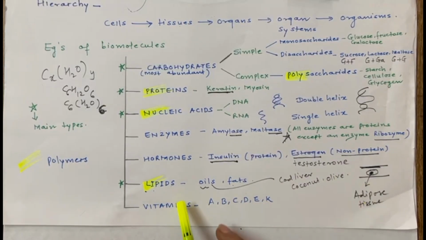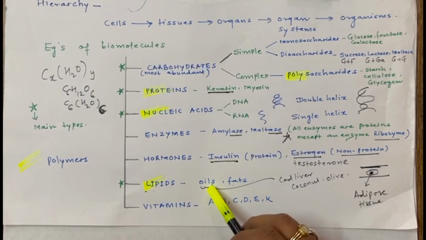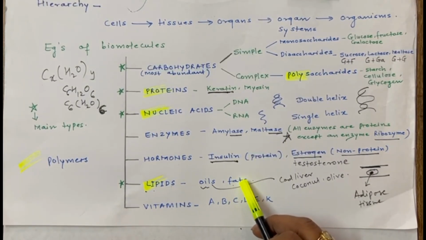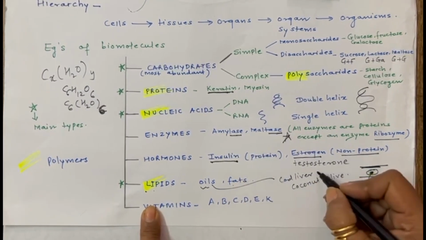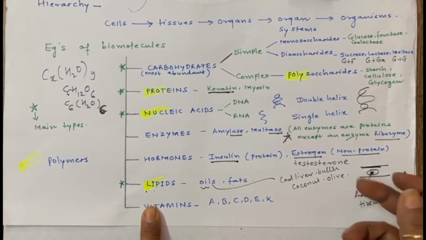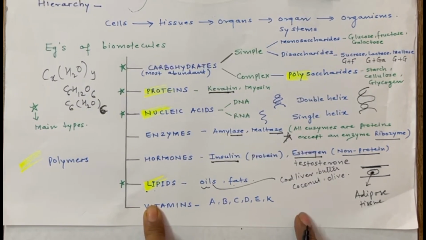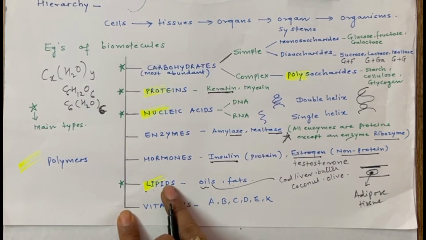The next type of biomolecules are lipids. Lipids are oils and fats which we commonly use in our foodstuffs. Oil is a liquid at room temperature and fats are solids at room temperature. Examples of oils produced by animals include cod liver oil. Then we have fats, like butter, which is also an animal product. We have coconut and olive oil, and the various types of oil which we use for eating, they are all plant based products. So these are basically a kind of biomolecules, and they have their functions to carry out.